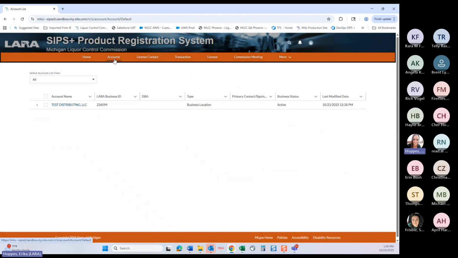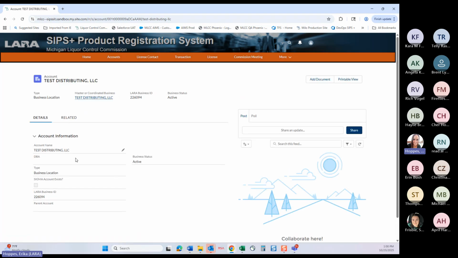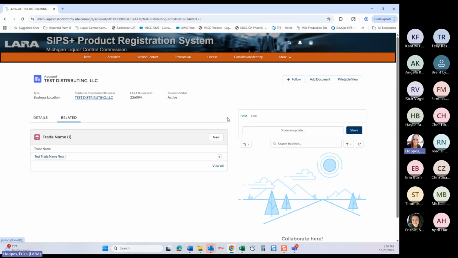The next tab that we're going to look at is the accounts tab. Our accounts tab is going to give us a listing of any account that we are linked to. If I go ahead and select the tab, we're going to have very minimal details here. It's basically just going to let you know that you have an account, and it's going to give you your bid and your status.